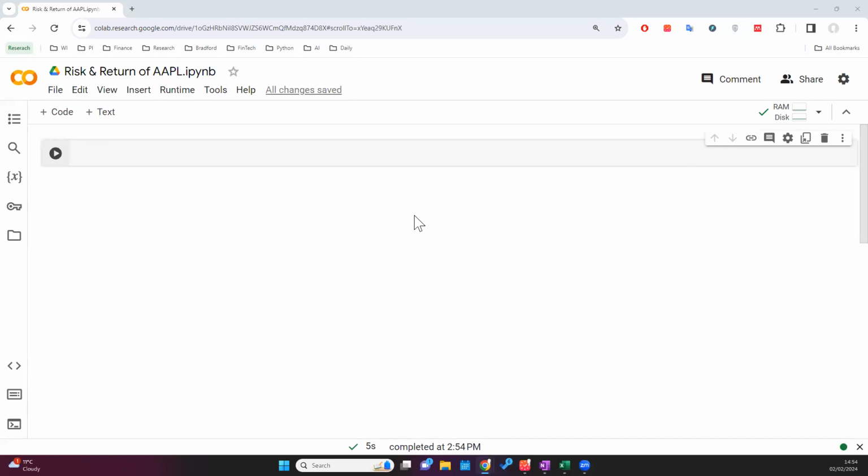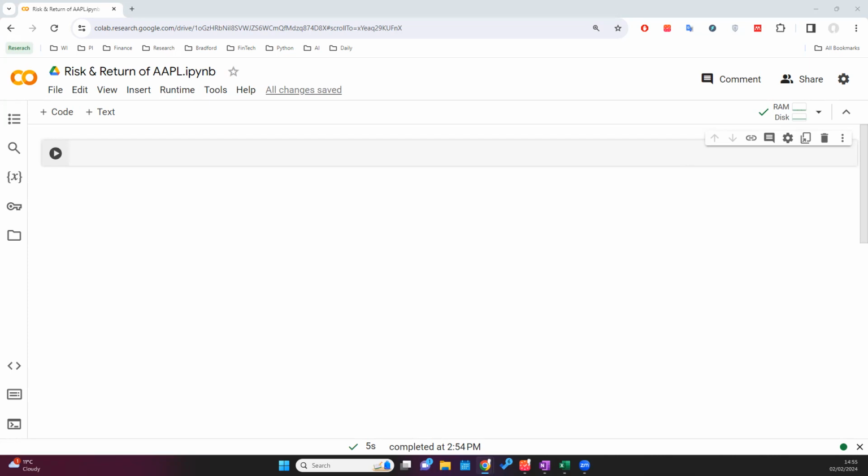All right, so if you have not installed libraries which are required for a project, you have to install them first. So here, first of all, install four essential libraries: Pandas, NumPy, YFinance, and Datetime.